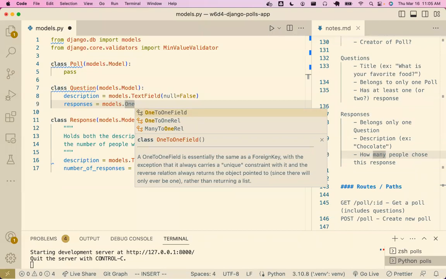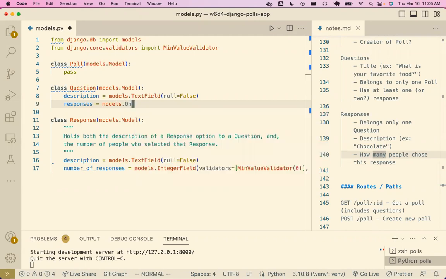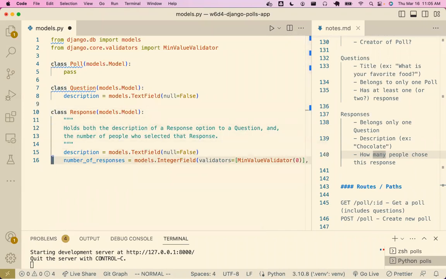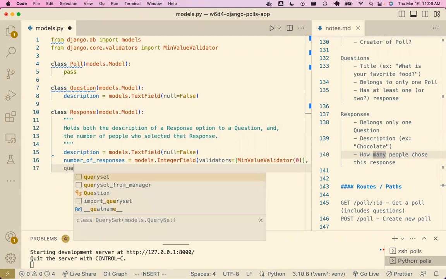Let's see. Many to one. So we probably need, I think, I can't remember who said it over here, but I think they were right that this is where we need to put the relationship. I might get this wrong, but let's see how this goes.